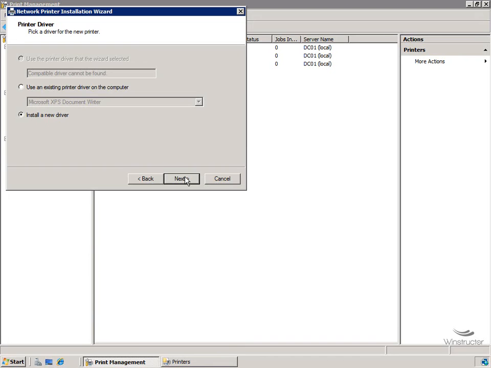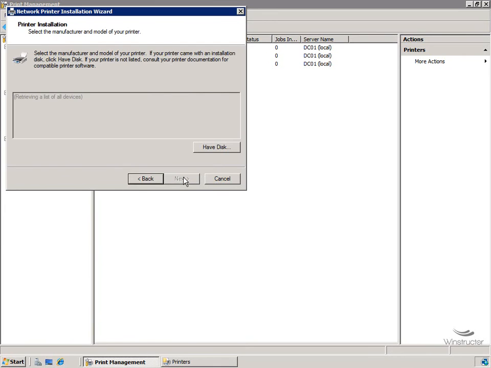So we're now prompted to choose a driver. Now we've got three options here, although in all honesty, in my situation, we've really only got the one choice. At the top, we could use an existing driver, one that this wizard has determined already. That would be a good choice. But since I don't have any drivers on this machine right now, obviously that option here is grayed out. Now we could choose to use an existing driver that I do have installed on my system, but since I've only got the XPS document writer here, well, that's not really any good for me. So like I said, the only real choice here is our third option, and that's to install a new driver. So we're going to choose that.